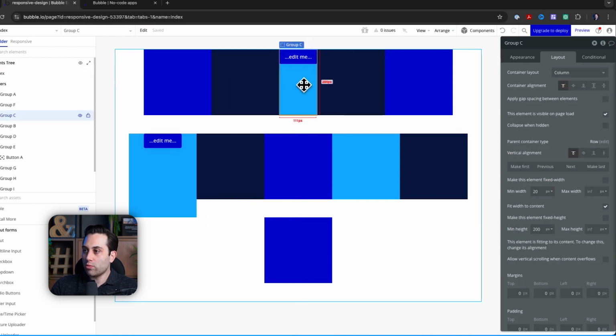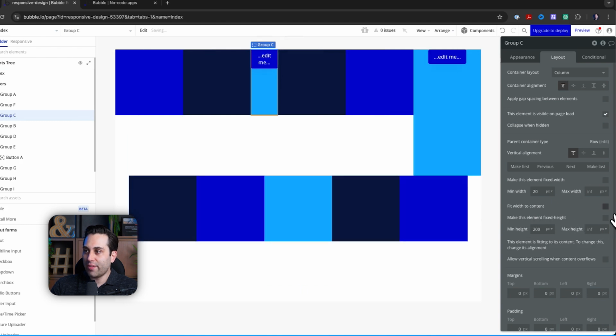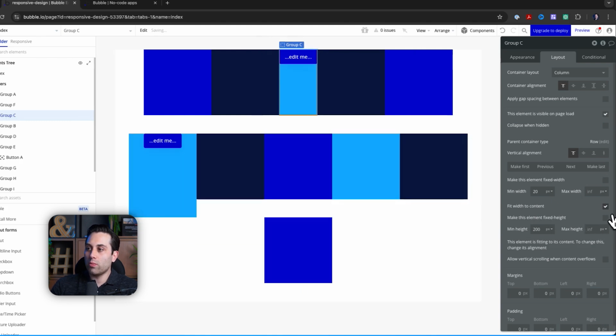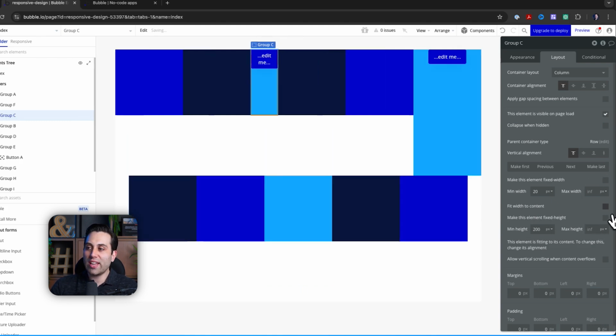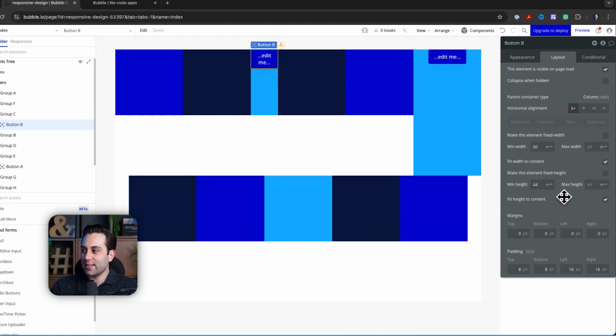Why? Because it will try to fit the width to content, okay? If I don't do that, it will kind of shrink the button, okay?